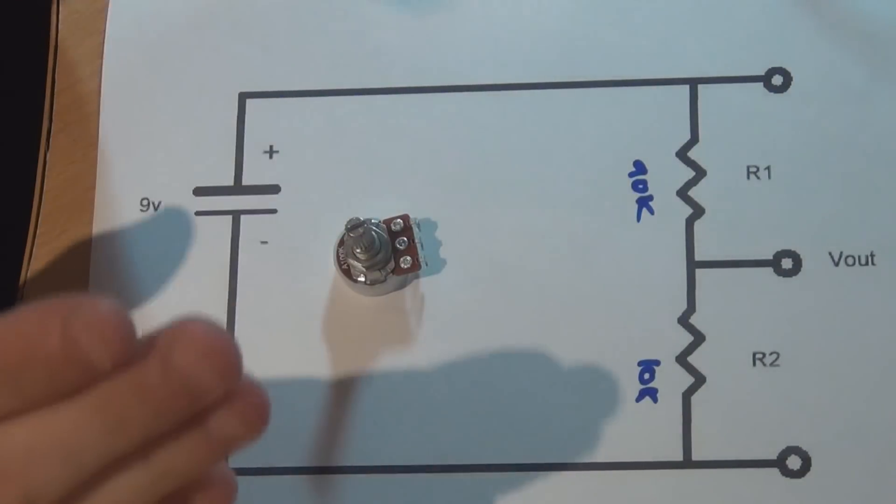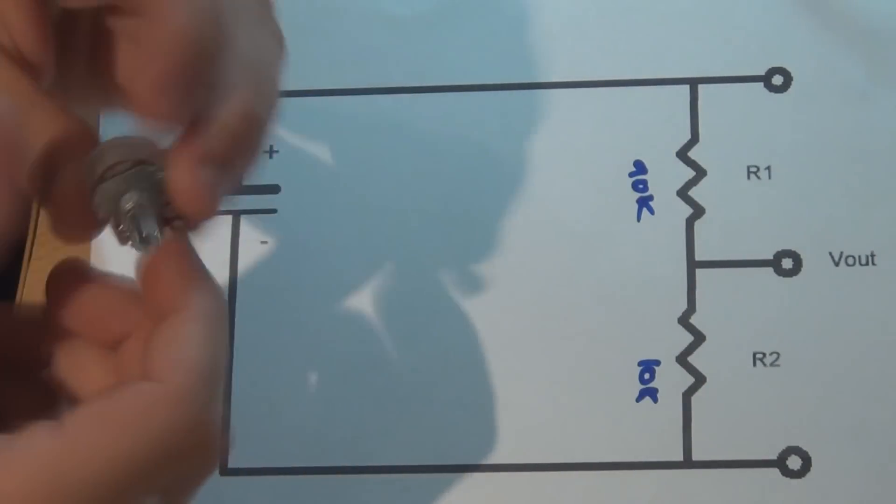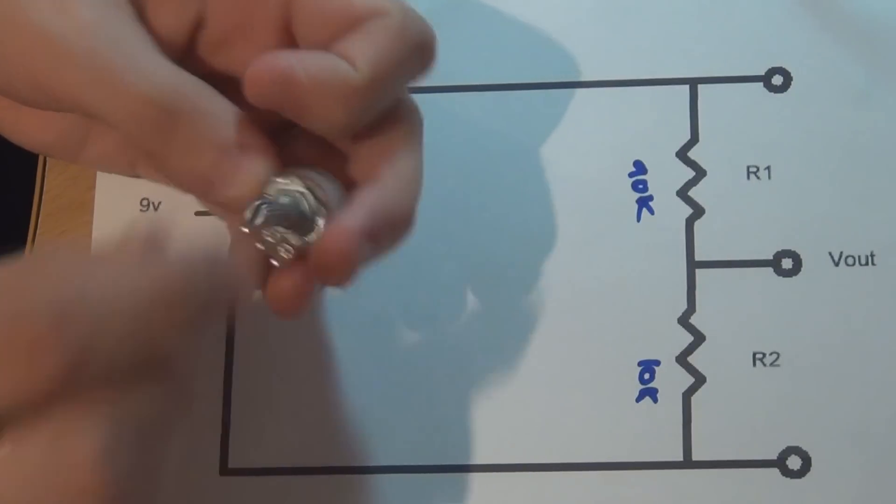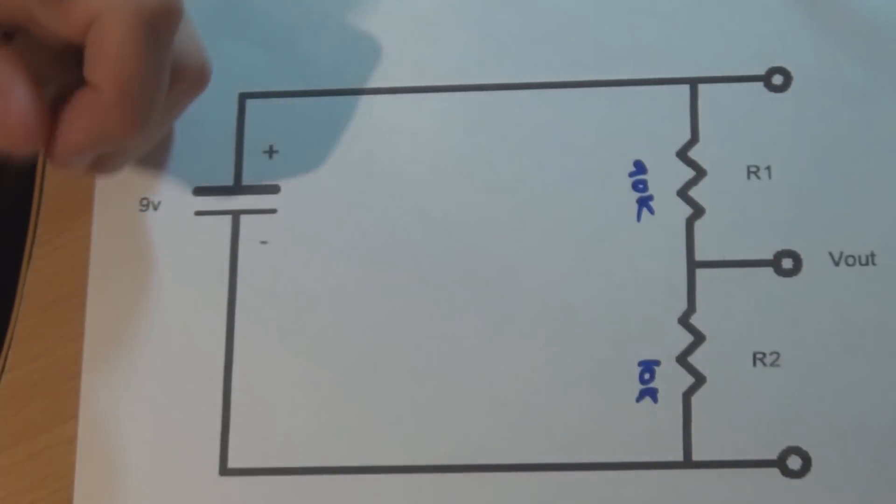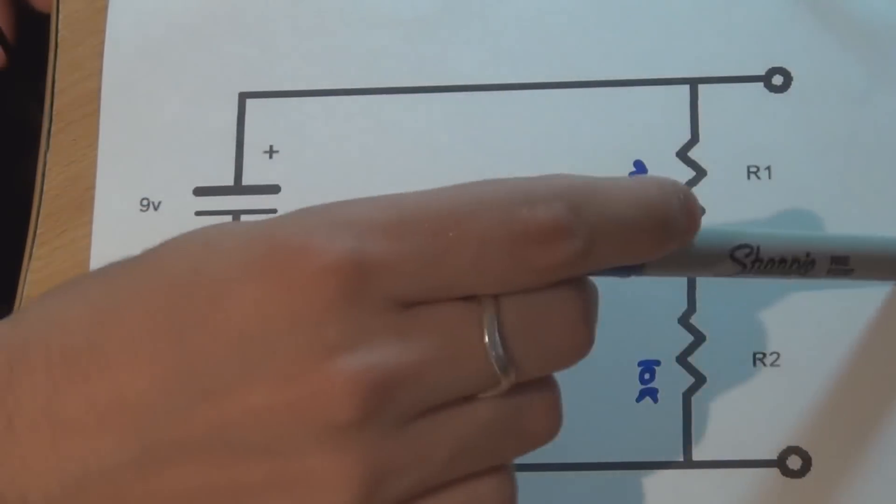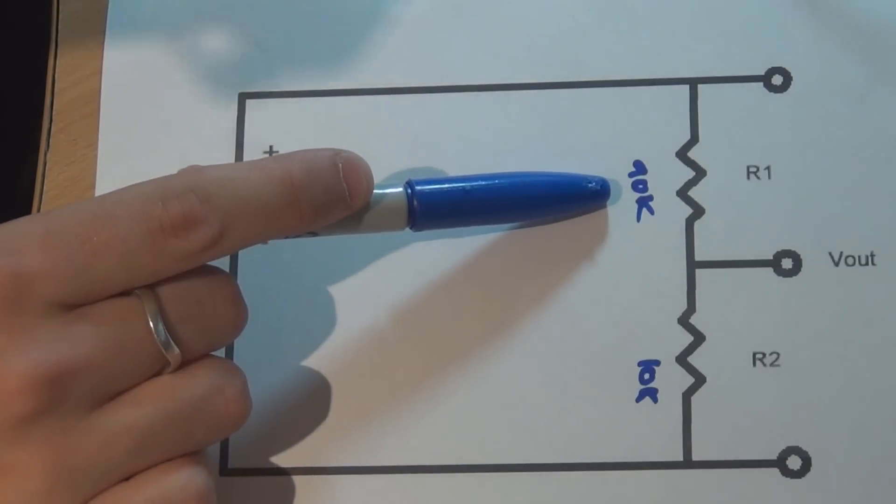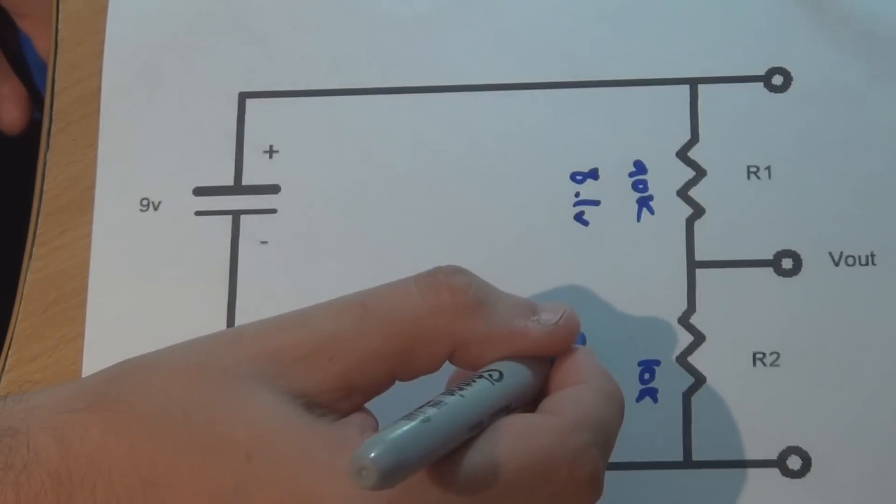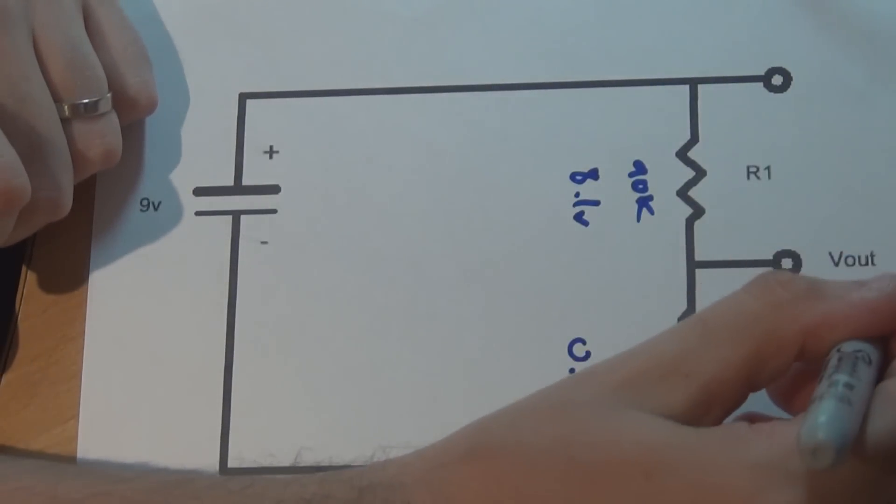If you pretend you've got a guitar pedal with a volume control and it's got a numbered dial 0 to 10, and the value of the potentiometer is 100k, if you turned the volume from 0 to 1 you would have values across these lugs. If you measured those values, you'd have them as 90k and 10k. So the voltage at Vout, you'd have to work out what these two separate voltages are. For the 90k you'd be looking at 8.1 volts, and for the 10k, 0.9 volts.